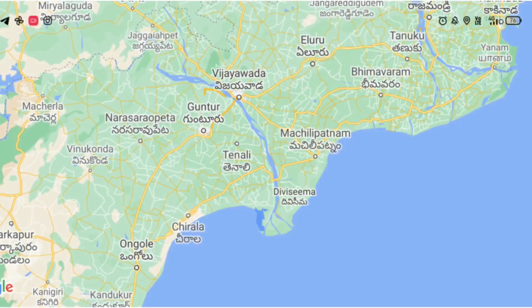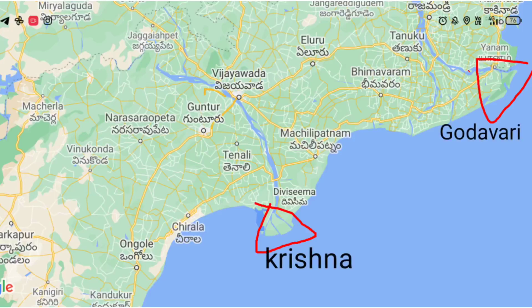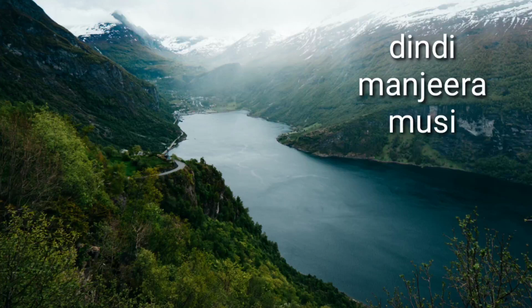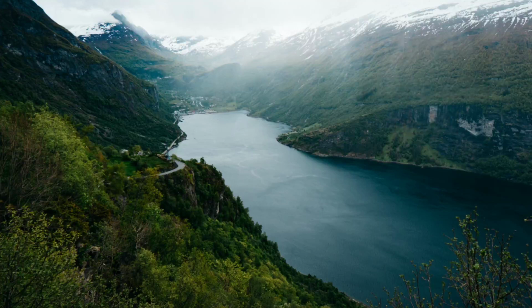In Andhra Pradesh state, there are two main deltas, of the Godavari and the Krishna rivers. Rivers like Krishna and Godavari start from the Western Ghats, which receive heavy rainfall. The rainwater slowly percolates into the ground and flows into the river all through the year. On the other hand, many rivers which start from dry regions like Dindi, Manjira, Mosi are fed by scanty rainfall. Others which start in the Eastern Ghats receive only moderate rainfall and the water flows rapidly into the sea. That's why they go dry during the non-rainy season.